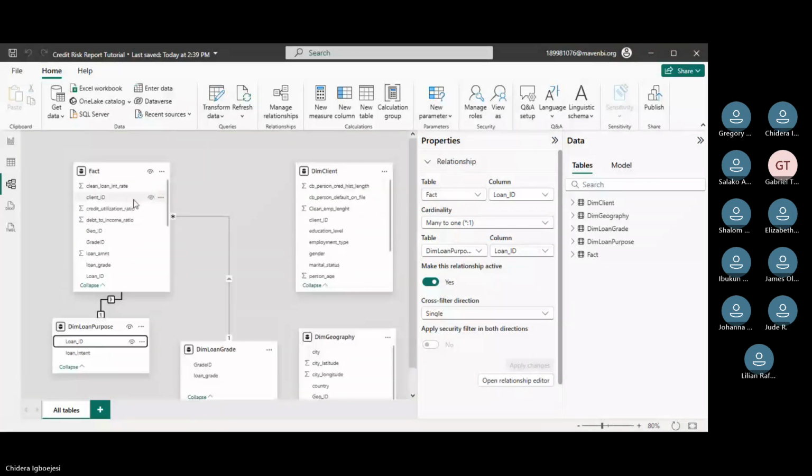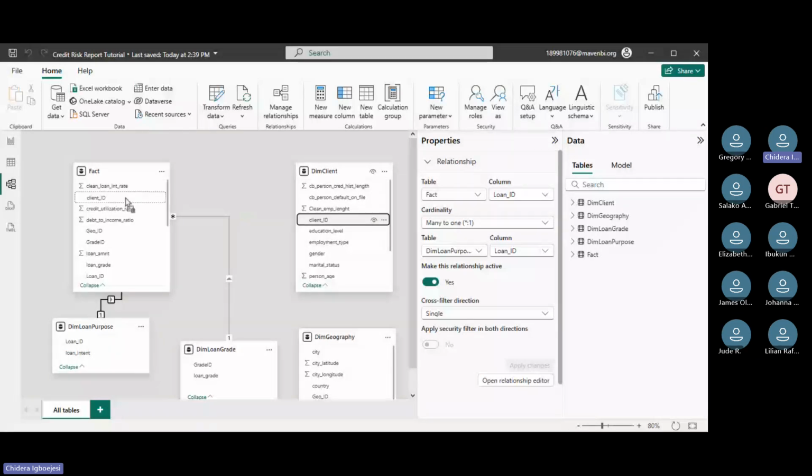Okay. So I'm just going to drag the client's ID to client's ID.